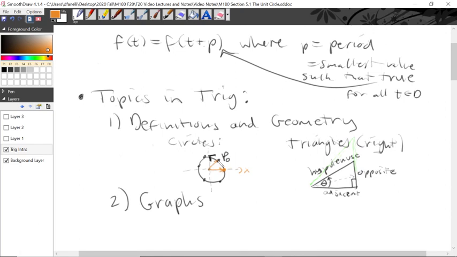By the time we reach some terminal point, we could always construct a right triangle. We can take any point at which we stop on the circle, where we freeze the motion of this particle, let's say, and create a right triangle with respect to the x-axis, and then we can examine the geometry of that right triangle.